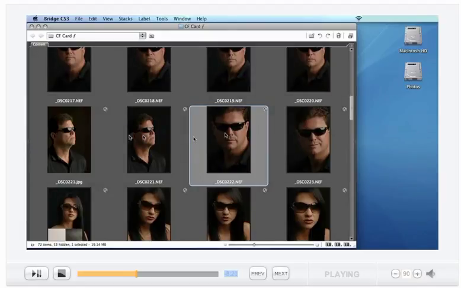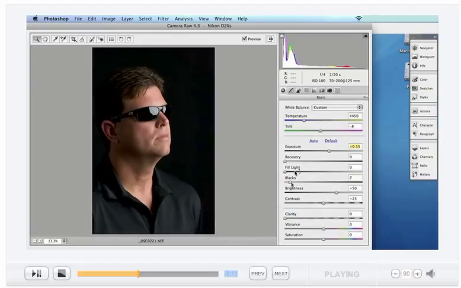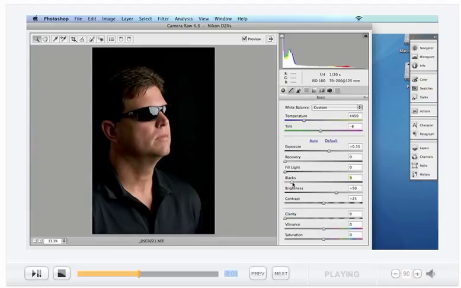How about this one? This could use a little tweaking. Let's go over here. Let's bring up the... There we go. But a little light down here, too. I don't know if we need all of that. I might bring up the blacks a little bit. There we go. Because you really want the light on his face and on there. So I'm bringing up the blacks.